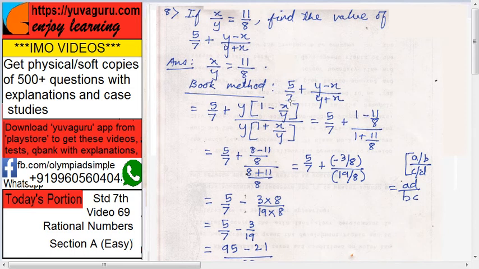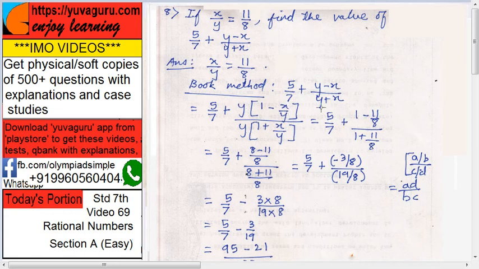So 5 upon 7 plus y minus x upon y plus x equals to, what we do is take y common from both. So 5 upon 7 as it is, plus y common: 1, and this becomes 1 minus x upon y, because we have taken y common. So in the numerator, y into 1 is y, and y into x upon y is x, so the same expression comes over here. Similar logic over here: y into 1 plus x upon y. Now y gets cancelled. So 1 minus x upon y upon 1 plus x upon y.